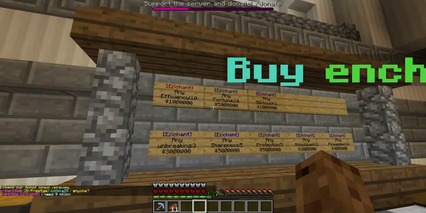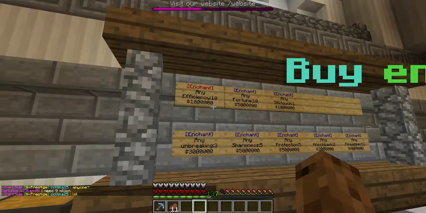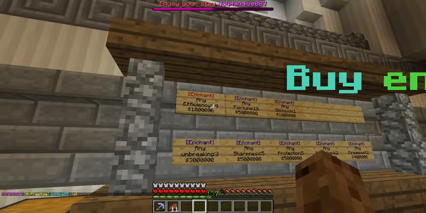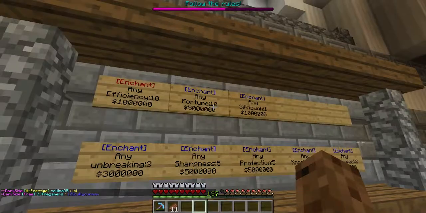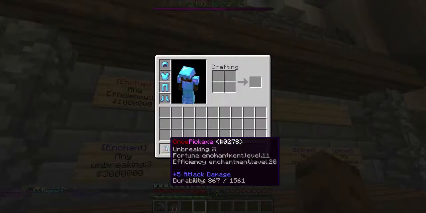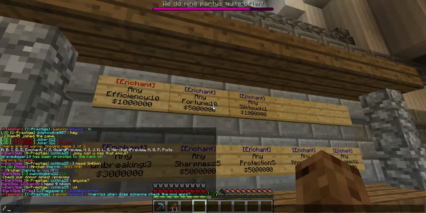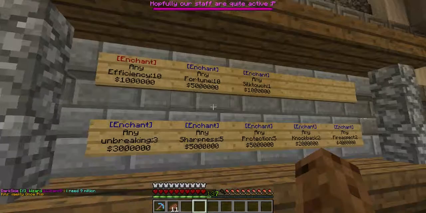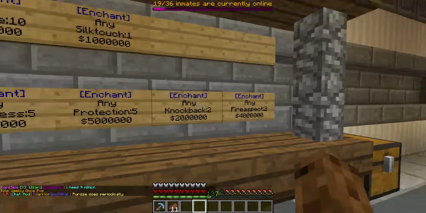Right here you can tell. I don't think that one works though. Yeah, it doesn't work because it's red. But you can get Fortune 10, which I'm pretty sure is on my pickaxe. Fortune 24. Oh, I have 11. There's the PvP kit. I've already used one kit and then the weekly kit. Not that bad of kits. Then you can get any of these. Ooh, I might put that in my axe.